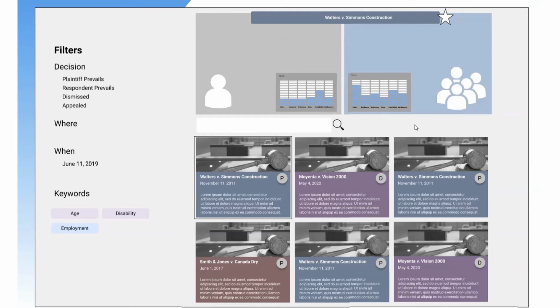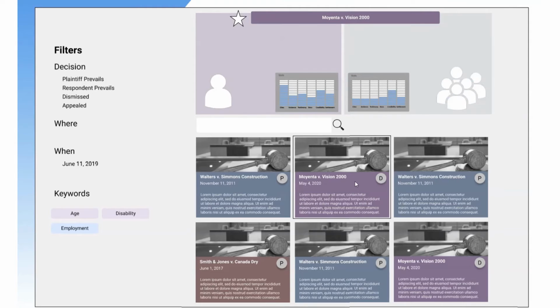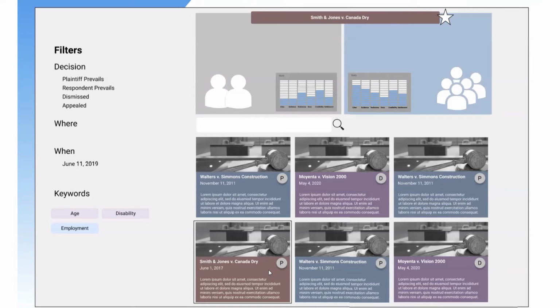This would quickly display information about both parties in the case and show who won. But it could also show some statistics about the case. As the user selects info blocks, key points about the case could be compared to other cases, and the user could begin to pick out patterns, like who usually wins in cases like mine, and why.